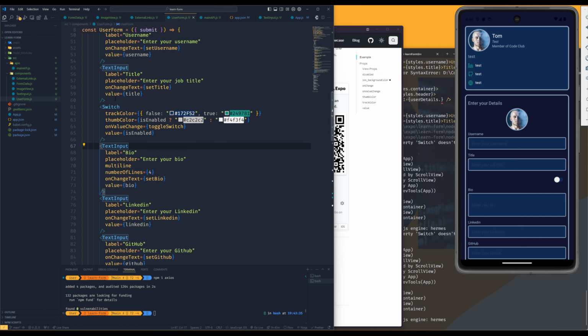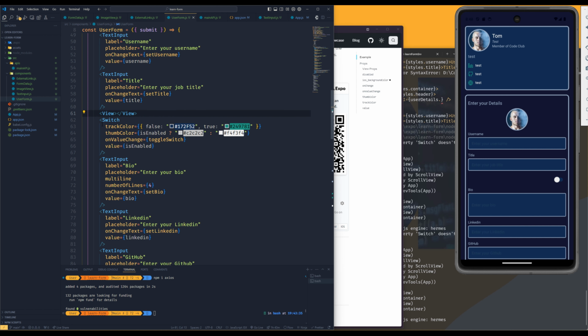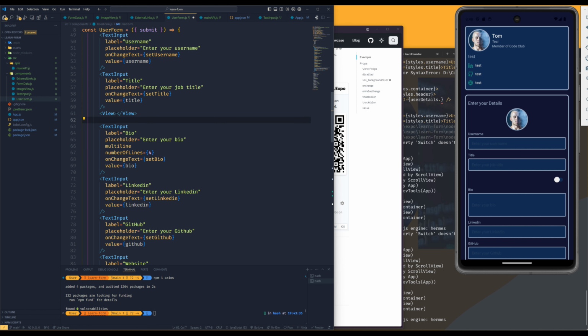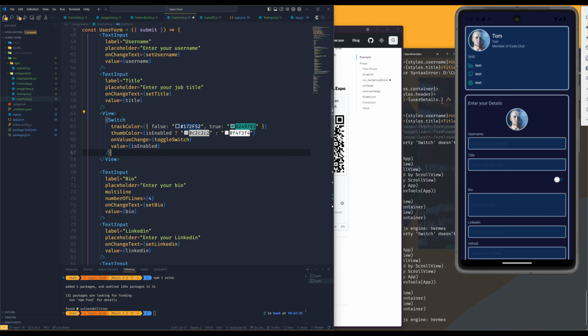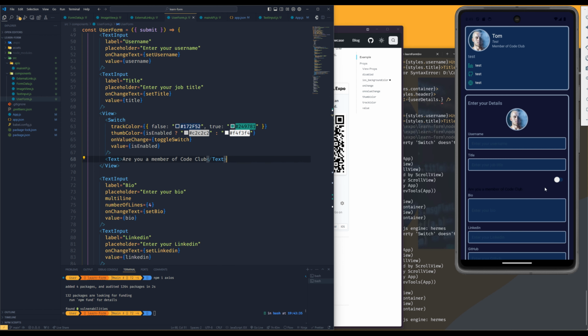Now we want some text. So what I will do, I will create a view and I will put this between the view, and after that we will have some text, and the text will say, are you a member of Code Club? Okay, and save this. So we are getting something like this.